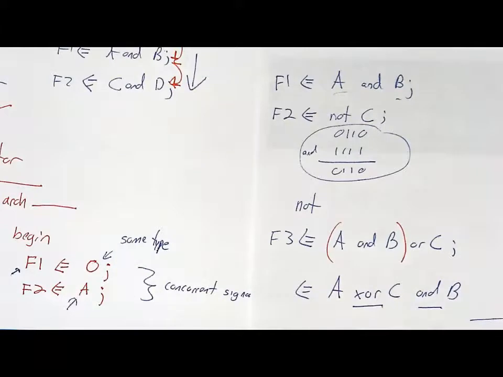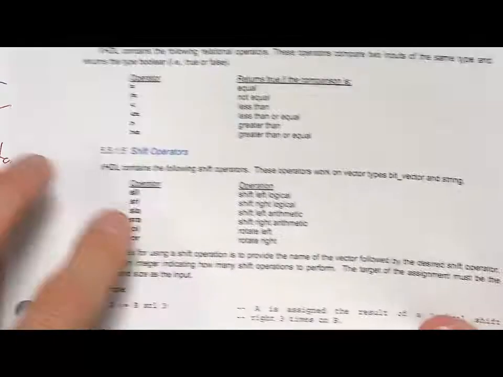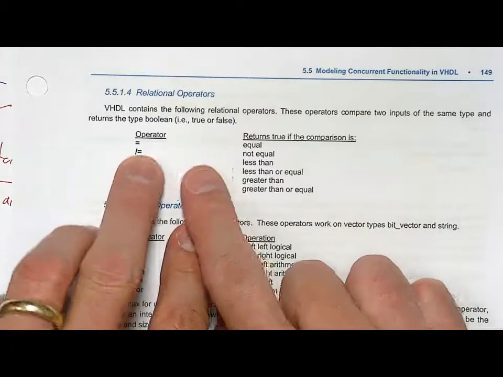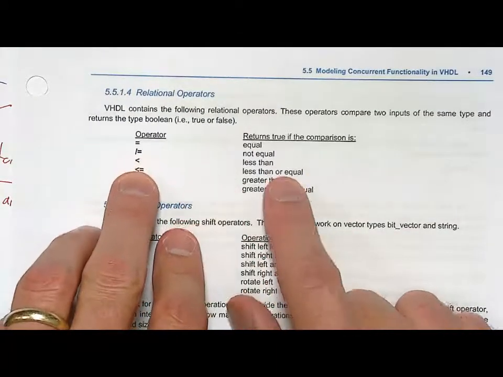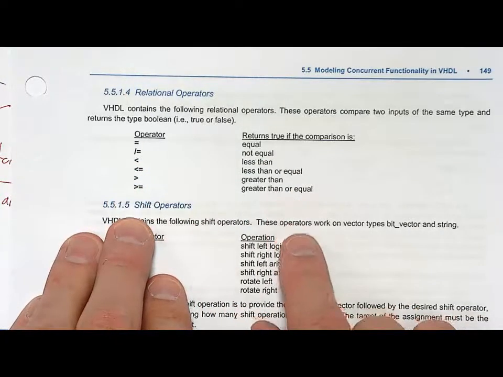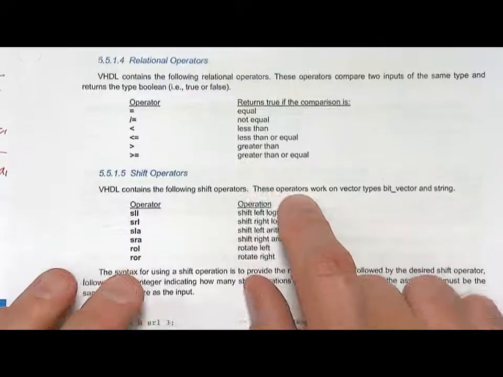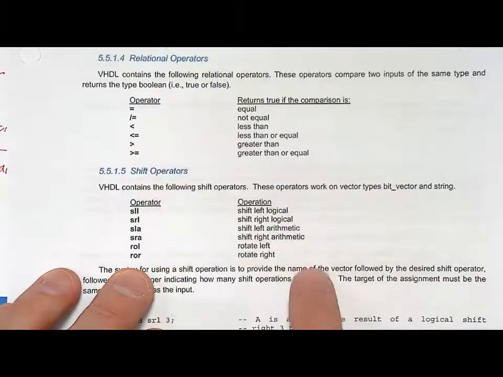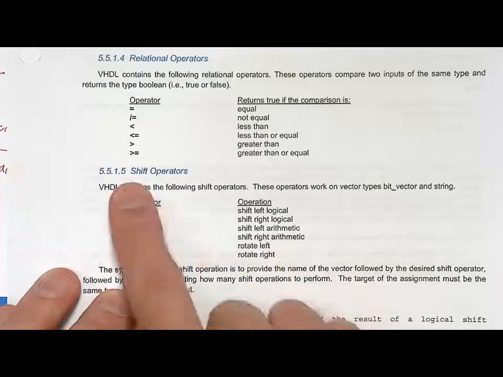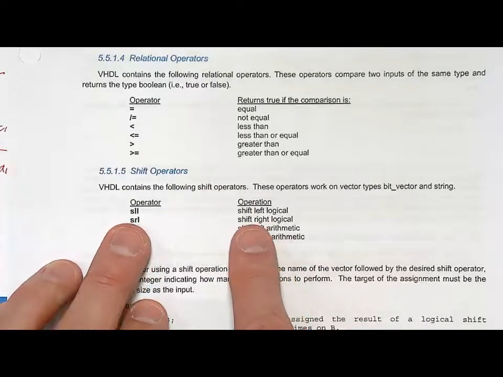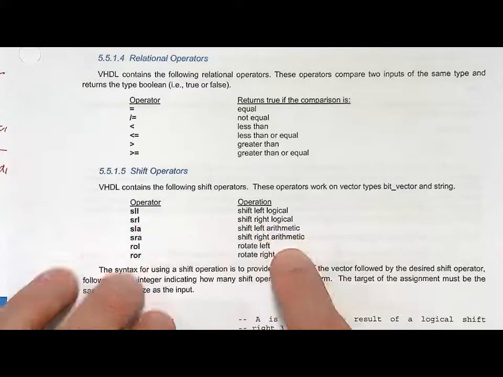some relational operators and some shifts and concatenation really quick. So you're going to have relational operators, so you can do Boolean conditions, equal, not equal, less than or greater than, et cetera, and the output is Boolean. You can compare any two types, but the output's going to be Boolean. You also have a shift operator where you can take a bit vector and shift the bits left or right, so it's got a logical and arithmetic shift.